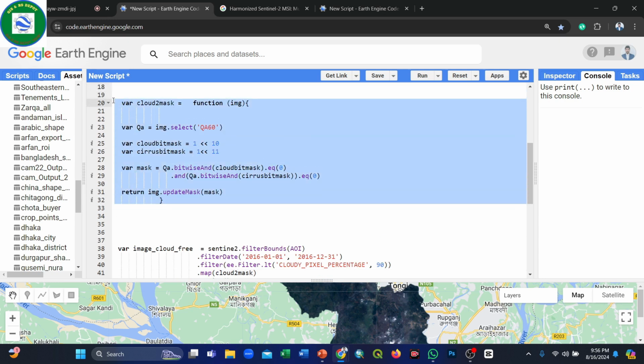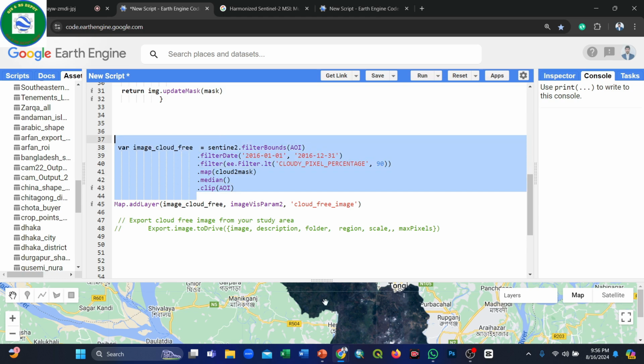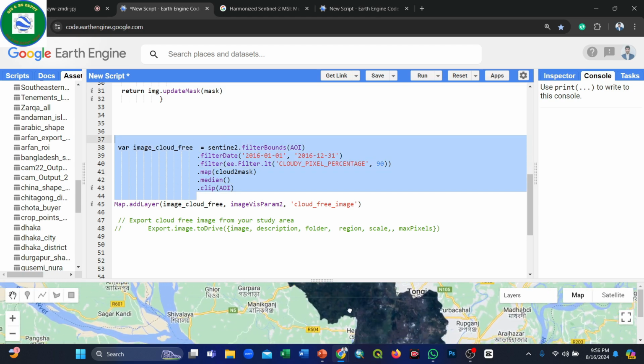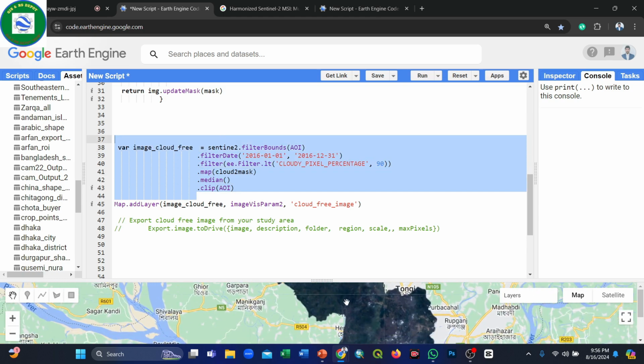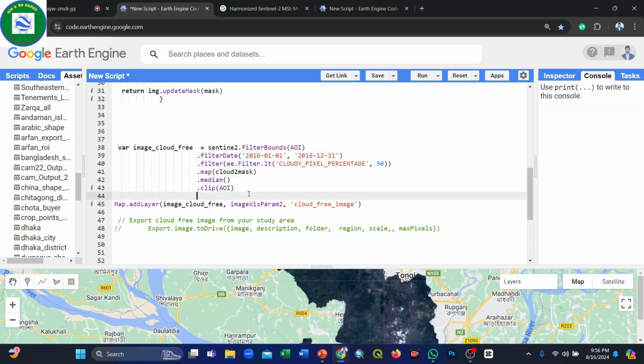This function is attached to our filtered images, that's why it's working in our map interactive view. Yes, correct. Thank you.